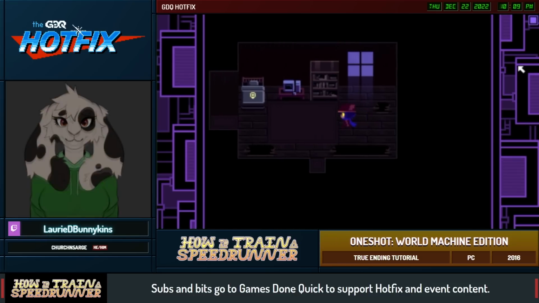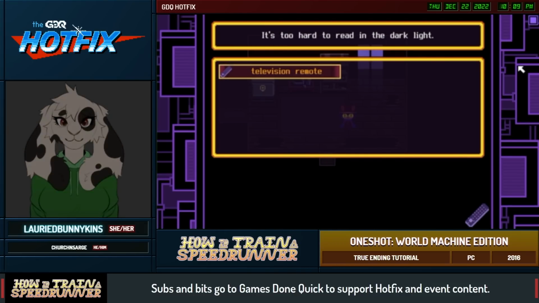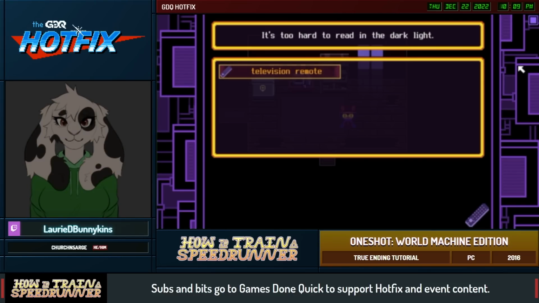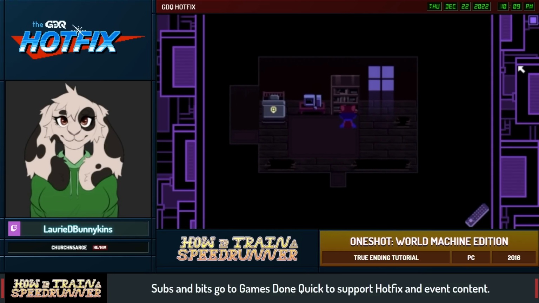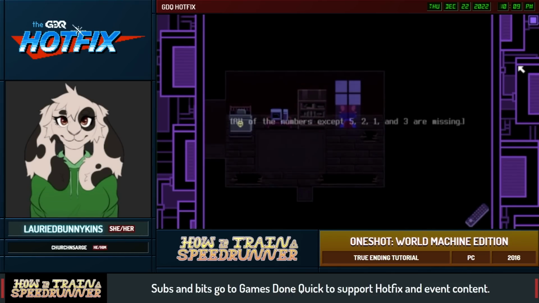So, the big thing of this game, if you've never played this game before, and you're like, what am I watching? This is a puzzle game. It was made, again, originally in RPG Maker, but there are no battles, and the entire thing is solving puzzles, and a lot of those puzzles have to do with combining items with each other or interacting with your environment, such as once we get this TV remote, we just want to bring it up to this window, and we can see the numbers.